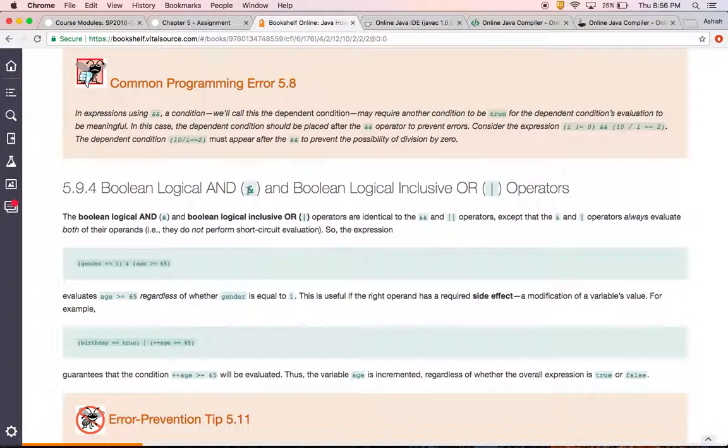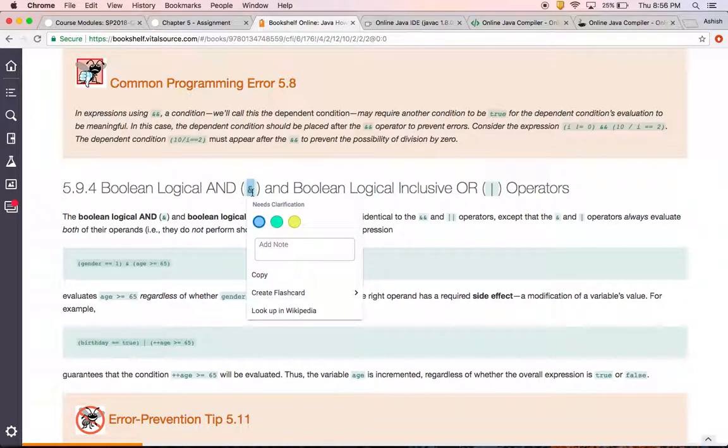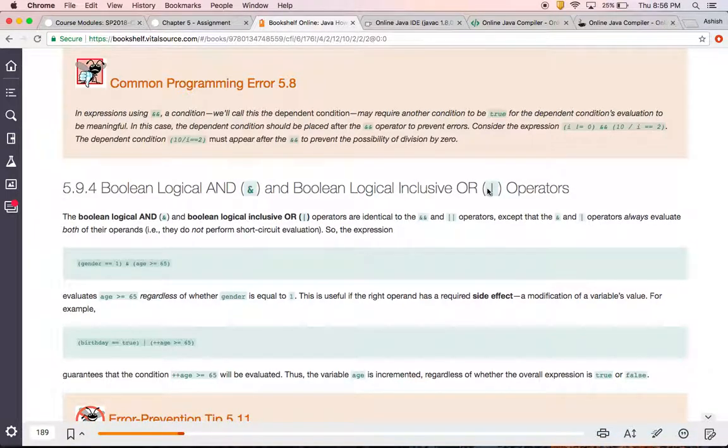We have the Boolean logical operators and or, which are just short one letters for what we have seen. In case of Boolean, the other conditions are always evaluated. Even if the gender is 1, it will still go and in this example, if gender is not 1, it will still go and check this before finishing this line, which may seem like an overburden. Like, why would you like to do that? If first is already known, not true, then we know that it's not going to happen.